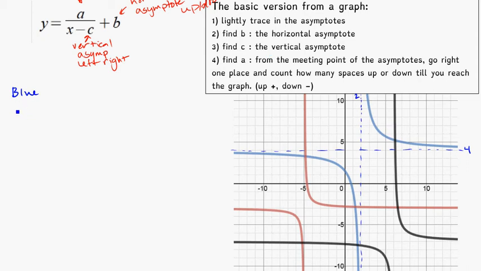So I'll show you what I mean by this. Our horizontal asymptote is b, so we know that b is equal to 4, and our vertical asymptote is c, and in this case we know our c is equal to 2. Now, the next part that we've got to find is going to be a, and that can be a bit tricky, but if you follow a simple method you can get to it every time.